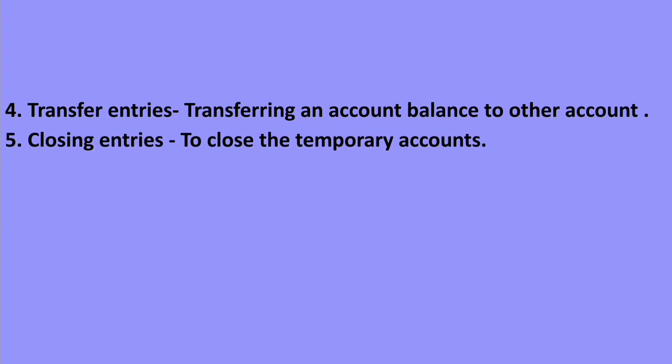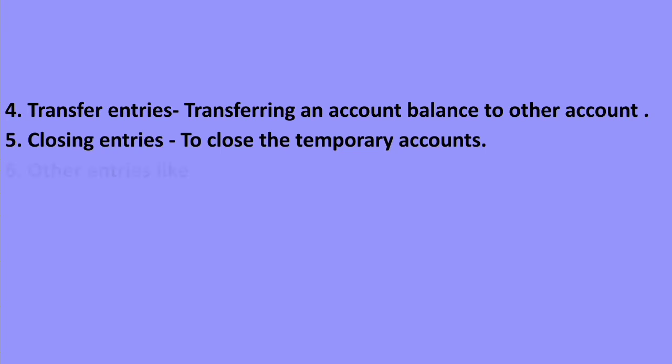Then closing entries. We have already told that we will close the temporary accounts. Temporary accounts include accounts of expenses and incomes. We will close the temporary accounts at the end of every accounting period by transferring their balances to the trading and profit and loss account. Entries for such a closing also can be recorded in the journal proper.